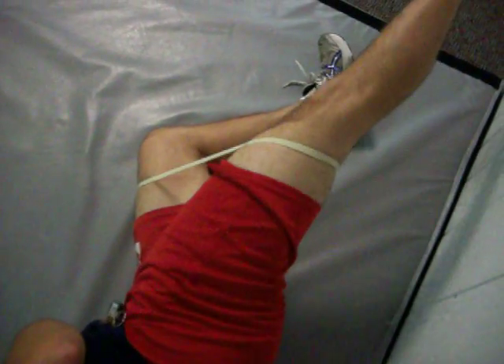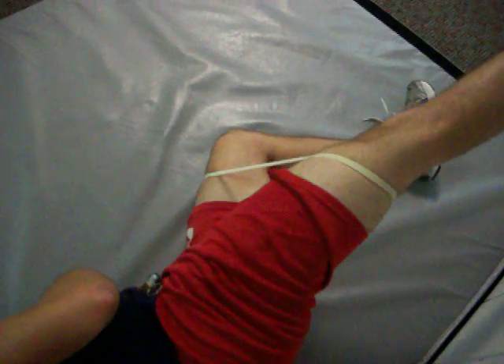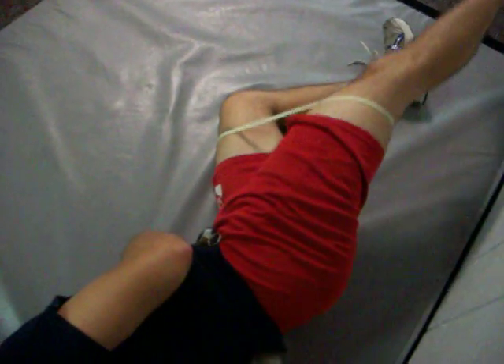Here's something you don't want to do — you don't want to let your hip flex in. Extend your hip back all the way. There you go. You want to keep that hip extended when you're raising it up. You actually kind of want to be pushing back as you're raising your leg to the side. One progression I use for this is having him lay against the wall and push his leg back against the wall, and then go into something like this once he has more control over it.